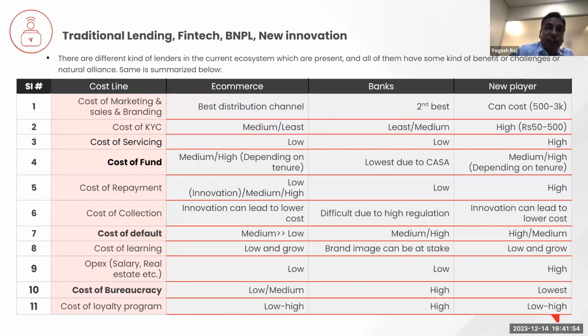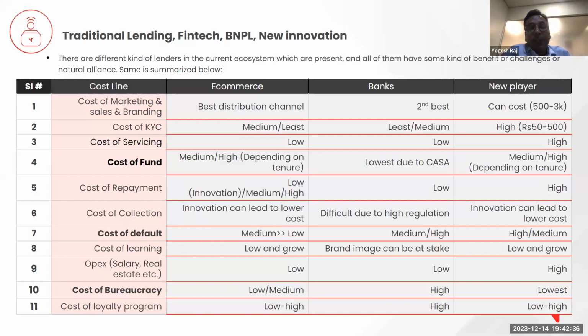In the start, they have to fight a lot. They have to create some kind of branding. Once the branding is created, then the cost becomes very easy. That's why you would probably have seen that many companies invest a lot in branding. They give ads on television. They show different kinds of ads. They show trust and all those things. If any of you were following FREO or MoneyTap, we also did lots of branding in the start. Now our cost of acquisition is very, very low compared to any new player.